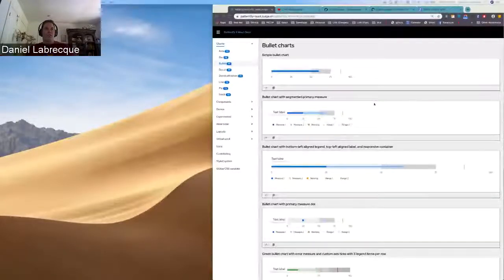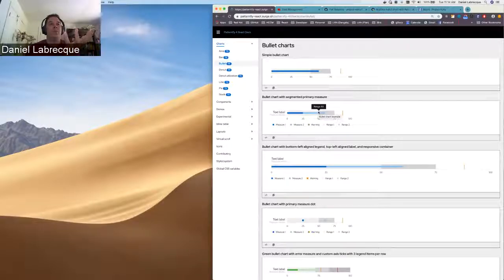This is the bullet chart. So several variations with the PatternFly design on PatternFly.org. So just go through them one by one. The first one is a simple bullet chart. Basically, this middle bar here is called a segmented or primary measure. You can see down here, this is actually the segmented version. We have tooltips on each. We have tooltips on the range, tooltips on the warning. There is also an error that's supported.